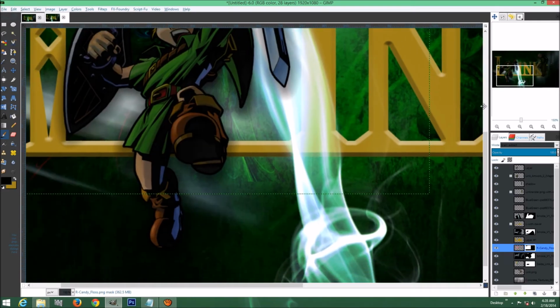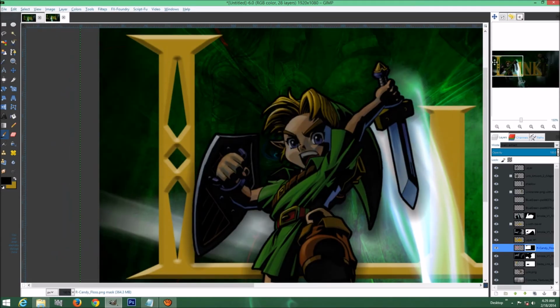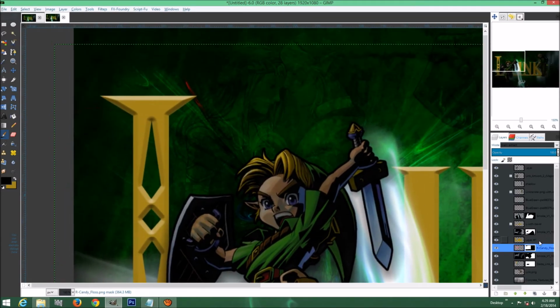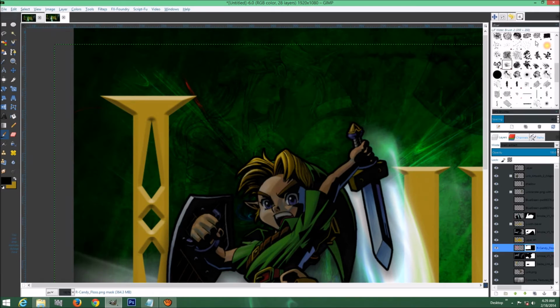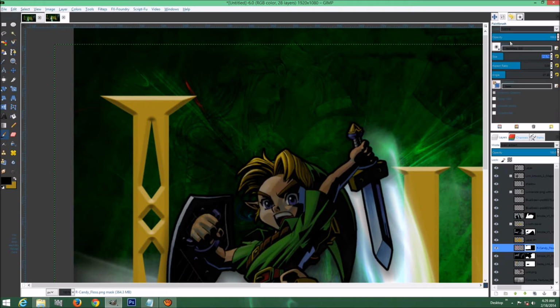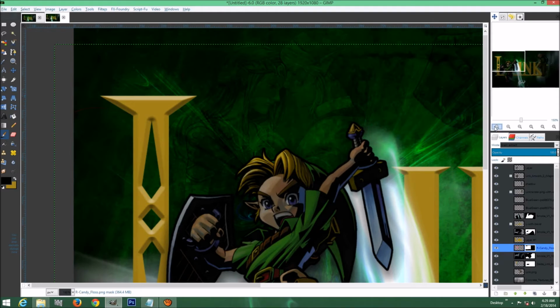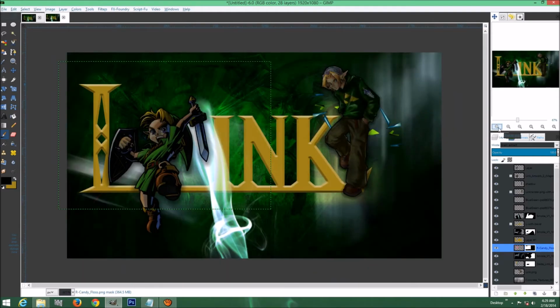And then go down to the bottom, and there's some right down here. You just want to kind of break them up just so it doesn't look like you added the image in there. And go back to your brushes, and then go back up to your soft brush and lower the size and get rid of this red right here. Let's go ahead and zoom back out and see how that looks. That looks pretty good to me.